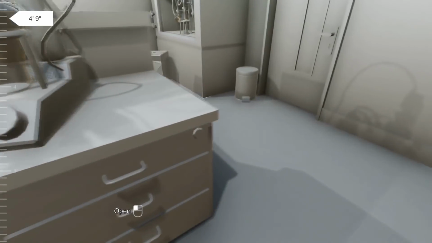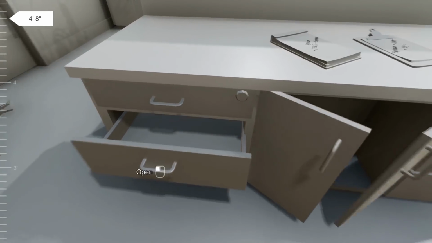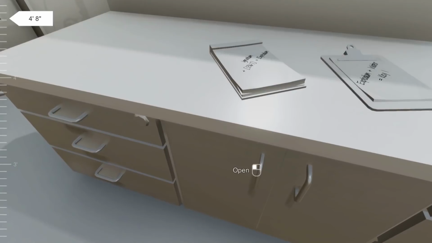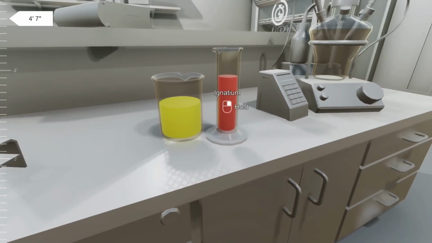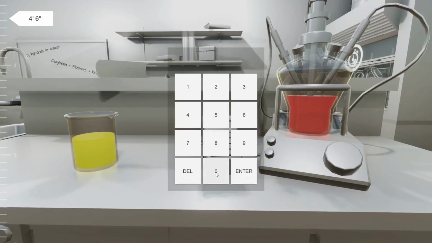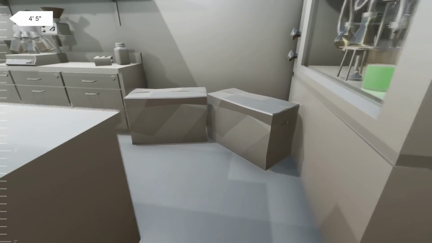Parabolium. No, I don't know where all the stuff is. Is it in here? Is there something in here? No. Okay, hang on. Does it tell me how to make parabolium on here? Ignatium and 0367. Have I got some ignatium? Ignatium and zero... Right, okay. We need to put that into there. 0367. Go. Do a thing. Okay, right, here we go.